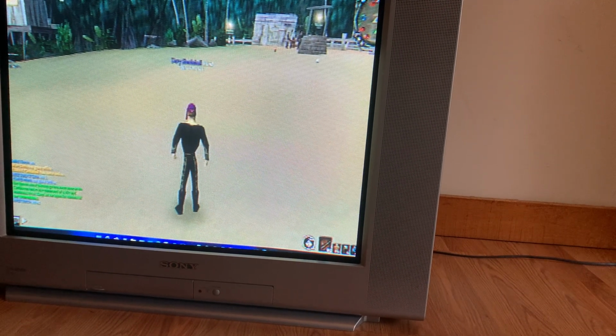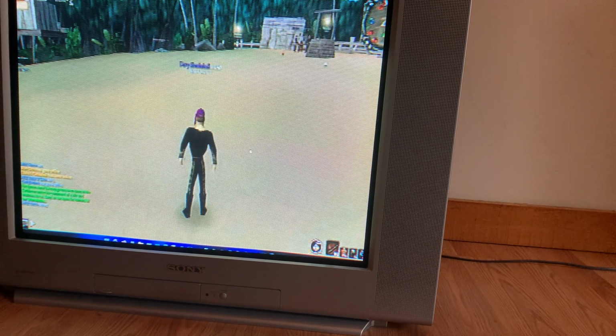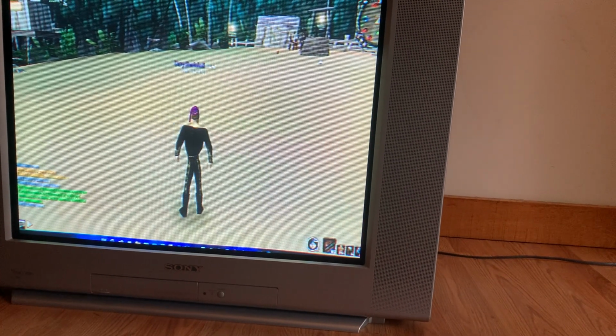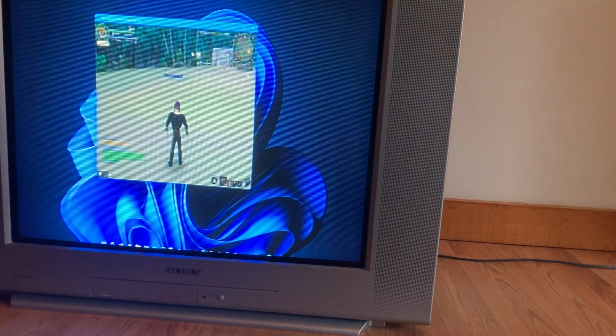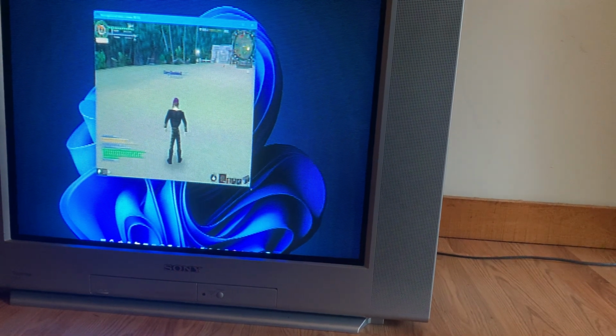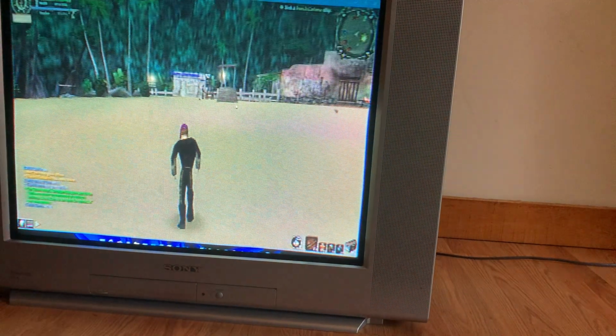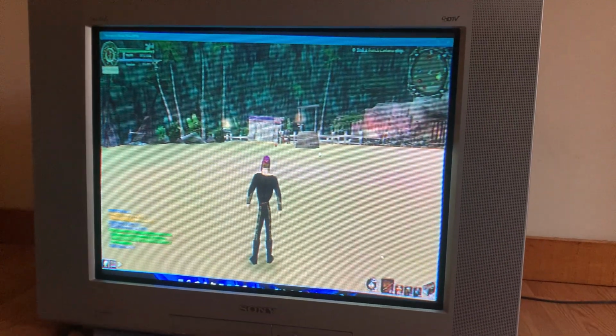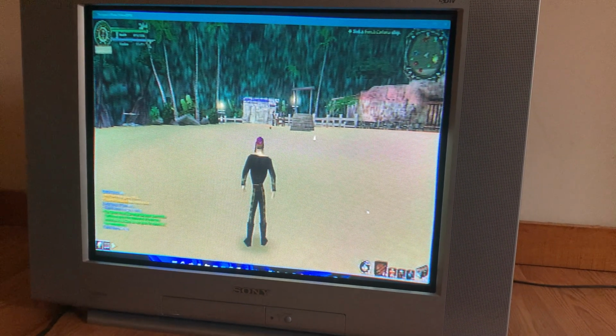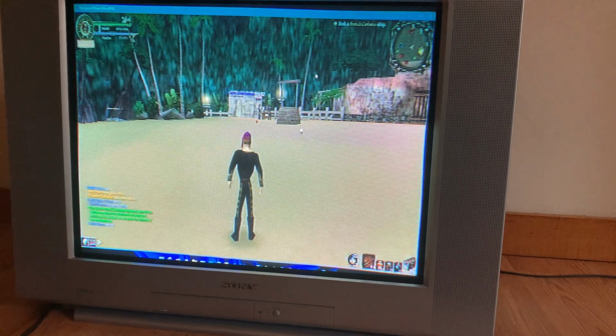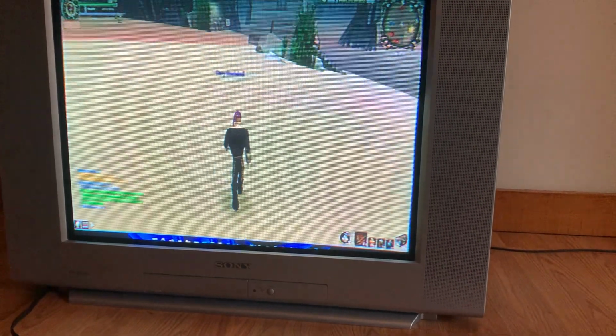So we have an aspect ratio problem and a resolution problem. Stuff is hard to read. Stuff is blurry. So we can really only fix one of these things. We can fix the aspect ratio problem by correctly sizing our window to the display. Now we can see everything. It looks perfect. But it's still blurry. It's still hard to read.